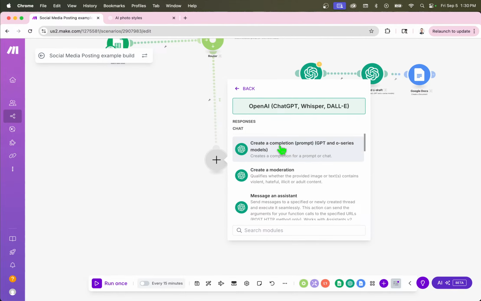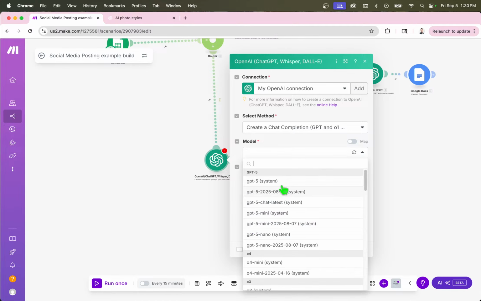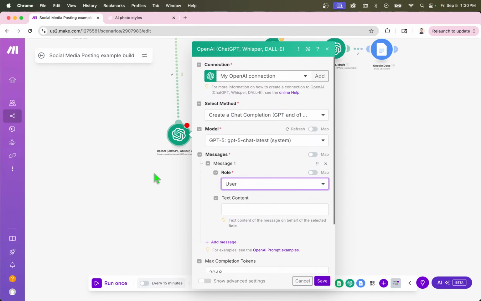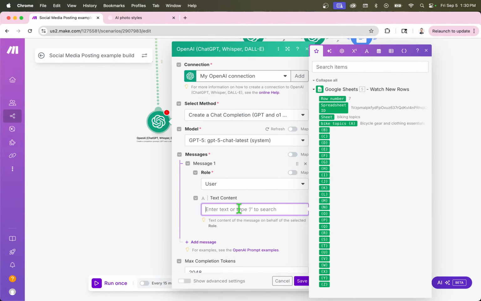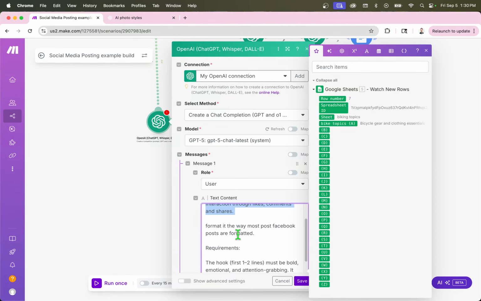So let's type in a prompt, and once again I have one here. You're going to go latest, message role user, and here's our text content. All right, act as a social media manager. Make a Facebook post. Easy. Engage the audience and do all that stuff.